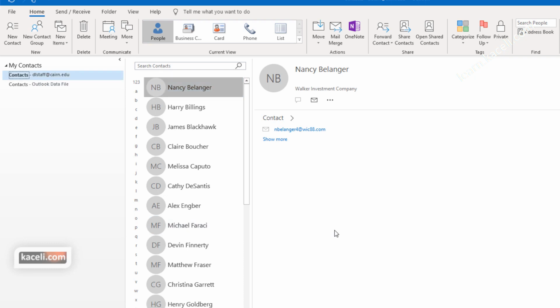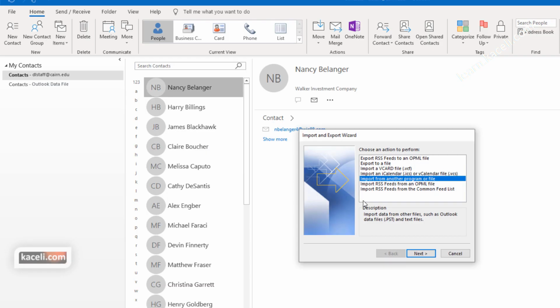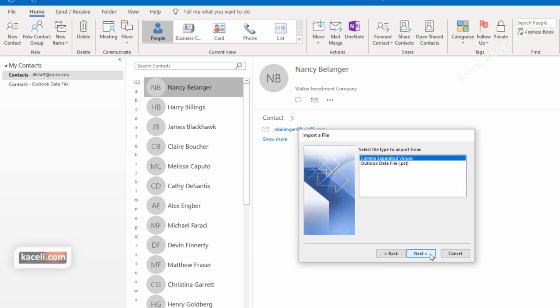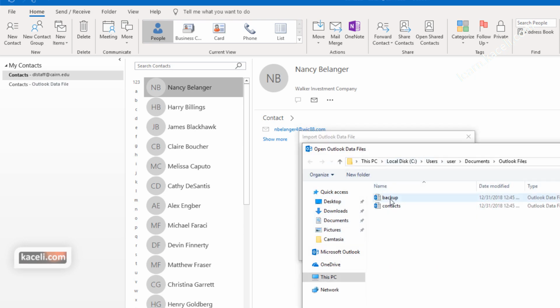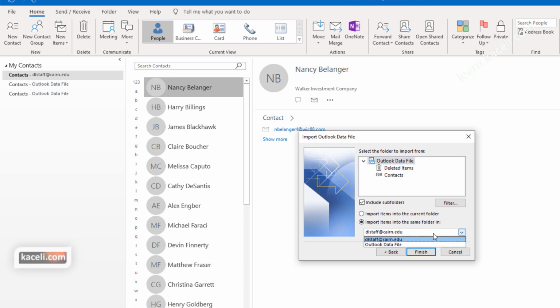And then at some point in time, or to restore it, you simply go under File, Import, Export, Import from a file, PST, browse for it. So we want contacts. And then you can choose to allow duplicates or not, and then just press Next, and it'll bring in all those contacts. You can choose where to place them, on what account and such, and press Finish, and then the contacts will be imported. So in this case, in the second scenario, we imported only a specific item from our Outlook account. So this is it.